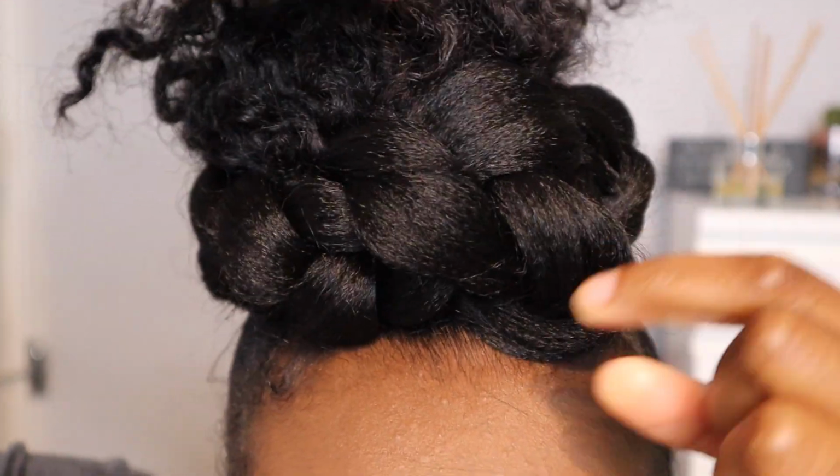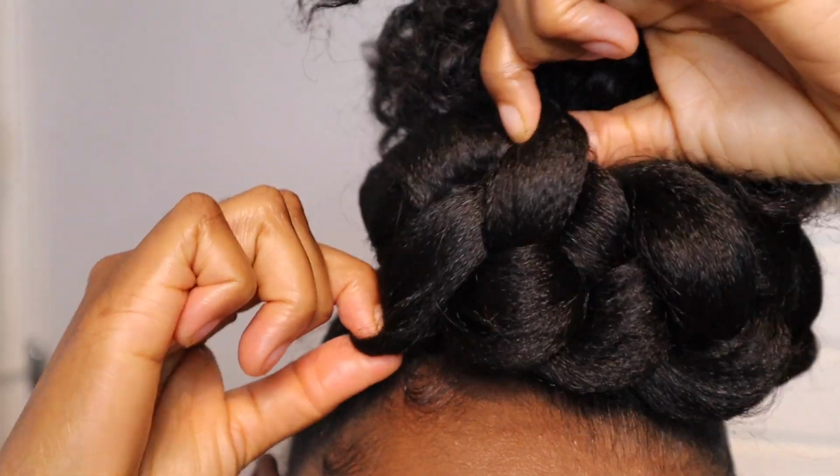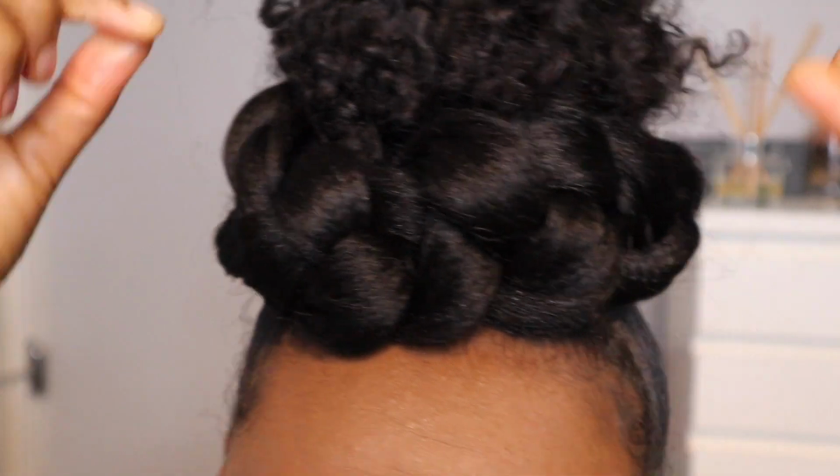You don't want your plait to be too tight around your bun, so go ahead and loosen up that plait to give your bun a chunky base.